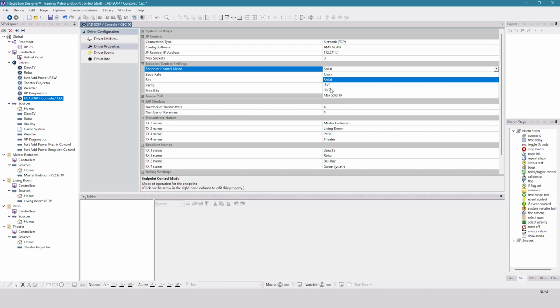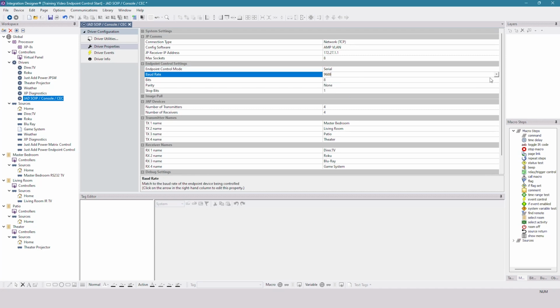Because in 3G, IR is an additional piece of hardware and you need to know, do you have the V1 or V2? You have the V2. If Max Color, it's just native, so you just select that. So we're going to do all 3 of them. So we're going to set our first driver to serial.